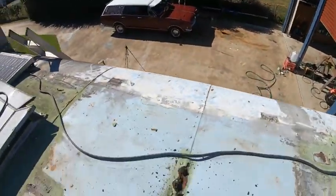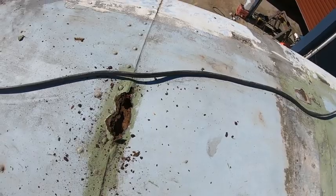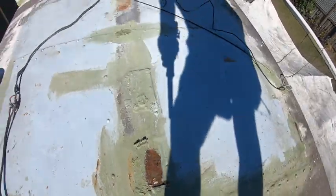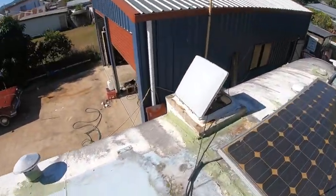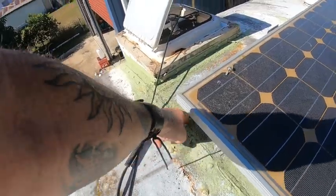But yeah, getting back to this, look at this hole. So no wonder she was leaking like the Titanic. It's got a hole the size of the Titanic in it. And another one here, starting to grow. And there's more here. Oh yeah, look at this, just happening everywhere.